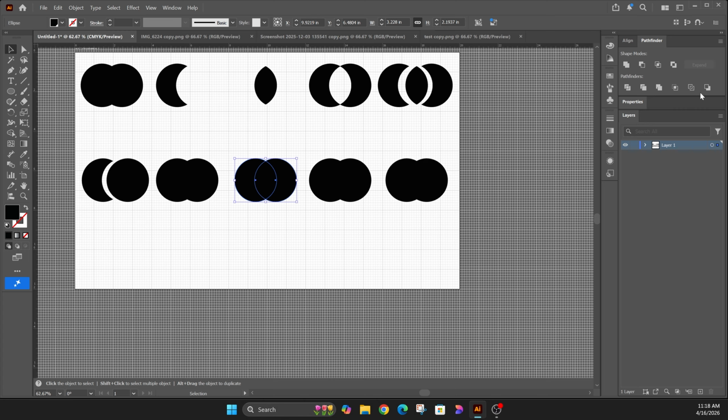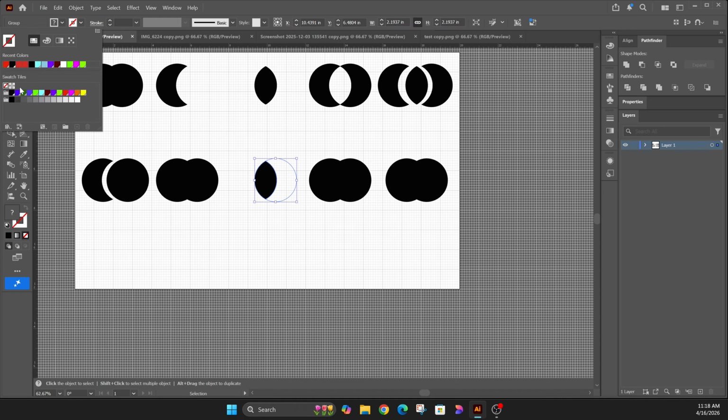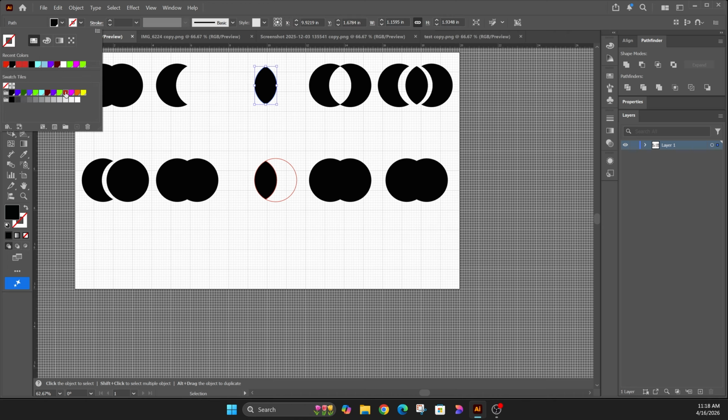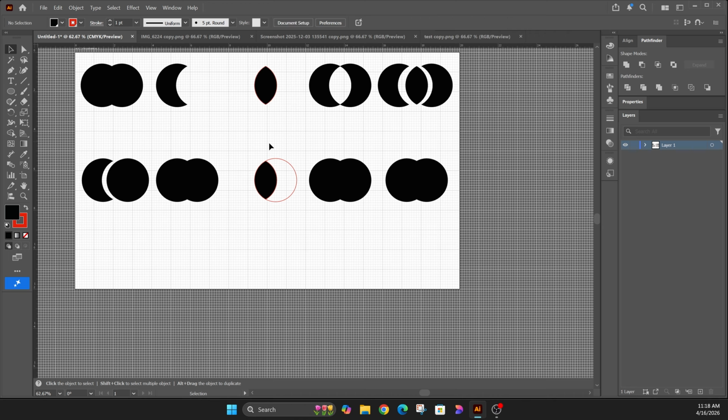And after that, we have what's called crop. So this works just like intersect, except you see how it has this ring right here. So it's basically leaving the top section left over, but it crops out the area. So the problem with this is if you need to do like a cut line and you click cut, it's going to cut out this entire section that's kind of overlapping here, versus this one here, if you do like a cut line, it'll just be the outside edge perfectly. So that's something that you have to look out for with the crop feature there.